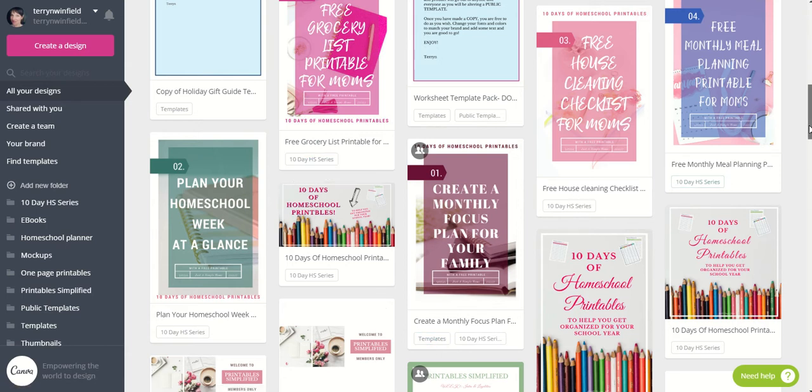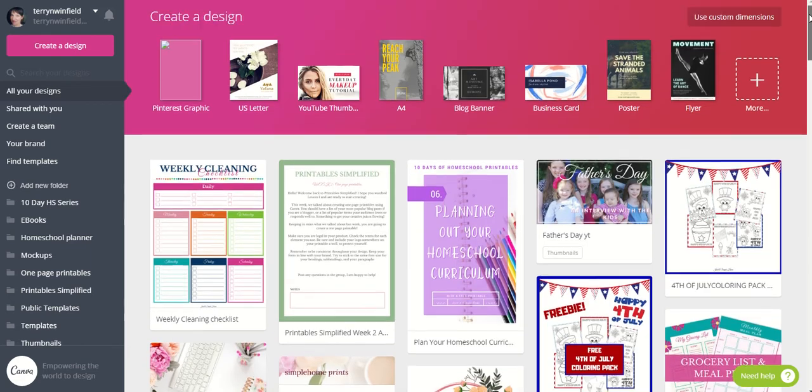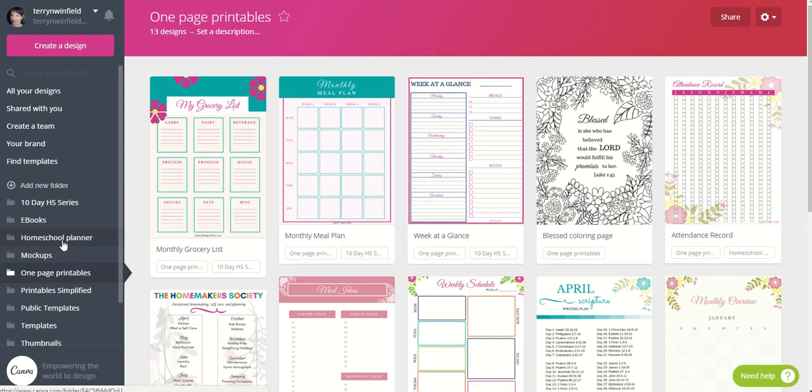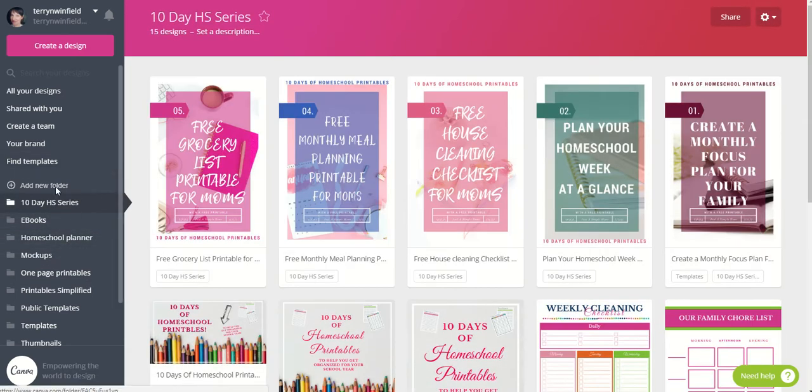I'm doing a homeschool series right now, which is why it's kind of inundated with that stuff here. But that just tells you where these printables are in these folders over here. So if I go over here, I have templates, one-page printables, this is my homeschool planner, 10-day series. So it just kind of helps you stay organized, I think.